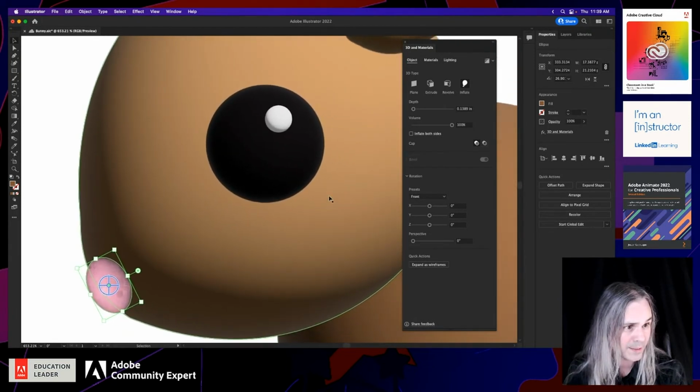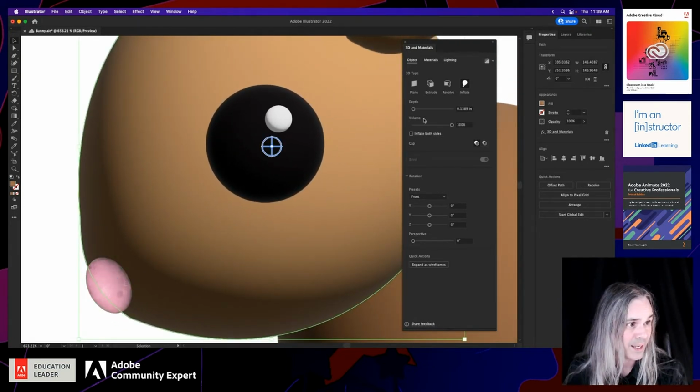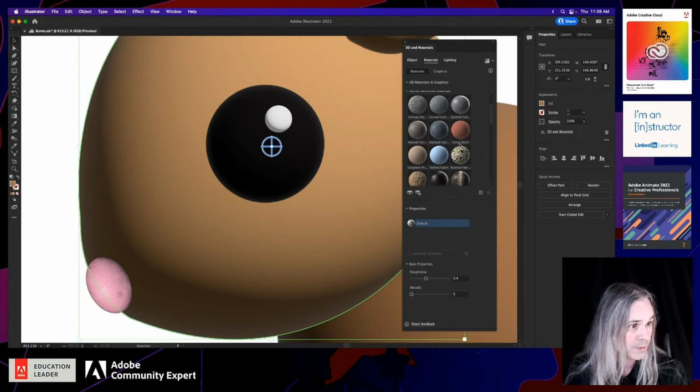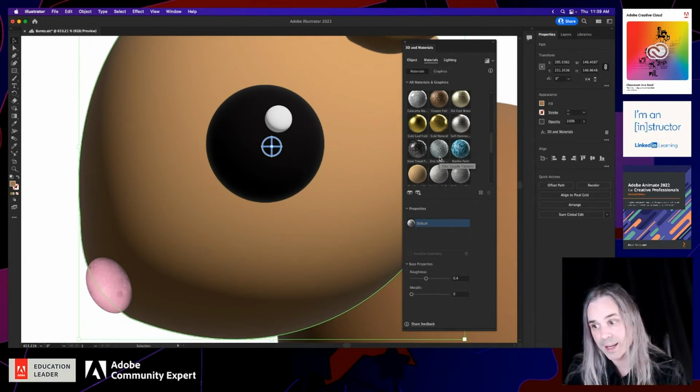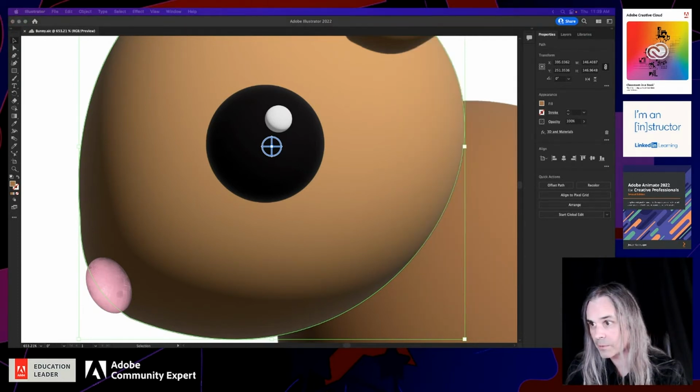So let's go ahead and select the rabbit's head and choose some kind of material for that. I don't think there's any fur materials inside of here, but of course we can get... what happened to my little friend?